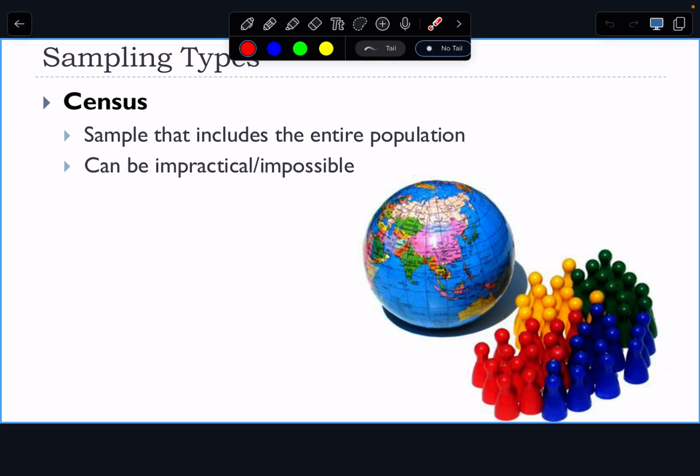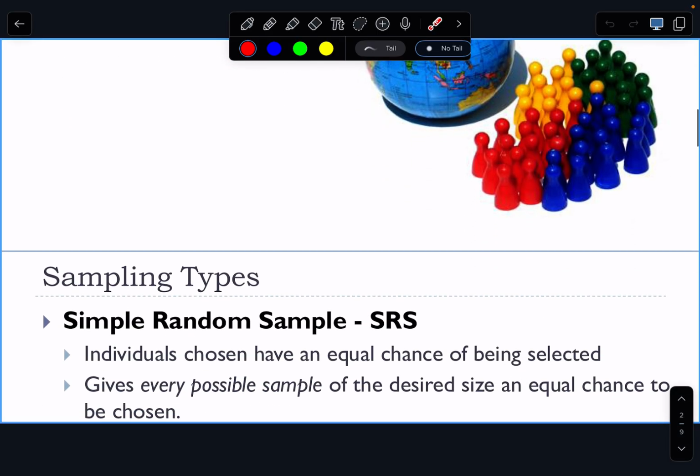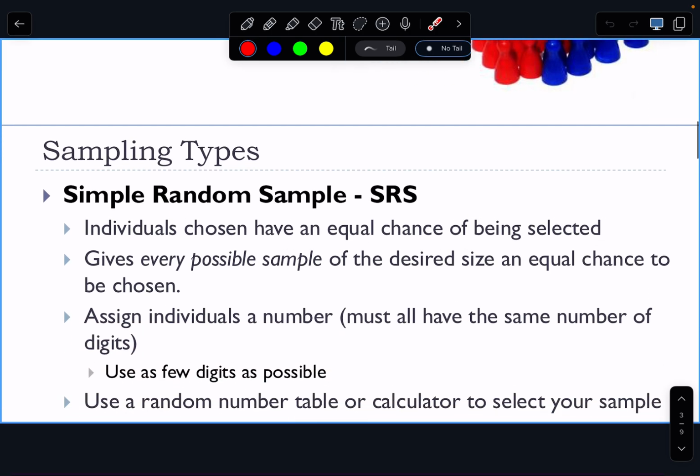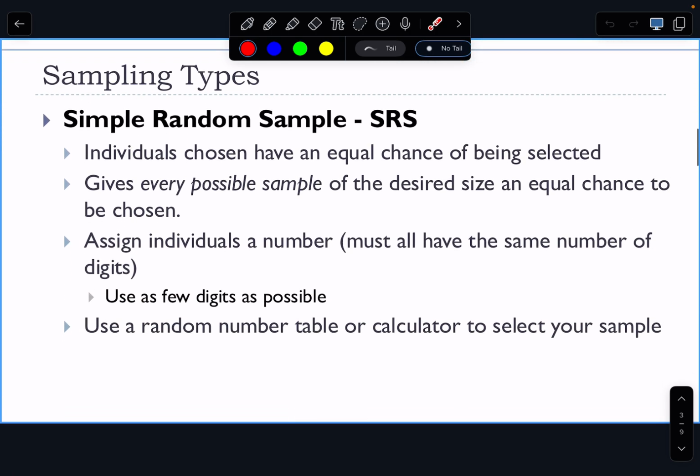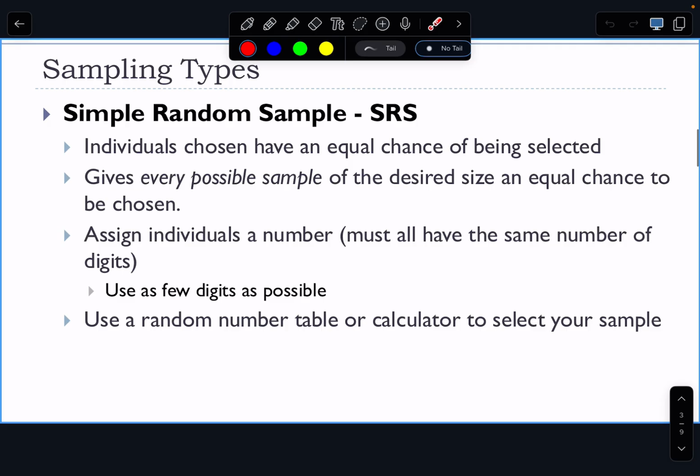If I perform the census, I'm calculating that true parameter. That's what I'm always after, is what is the true parameter for this population of interest. So if I can get it, I want it. But, like we said, this isn't going to be a very feasible option in most instances when we're talking real-world scenarios. So I'm not going to be able to have access to my entire population. That's where the sampling comes in. So as far as sampling goes, there are 5 different types of good sampling. There's a couple types of bad sampling. That's what we're going to be covering over the next 3 days or so.